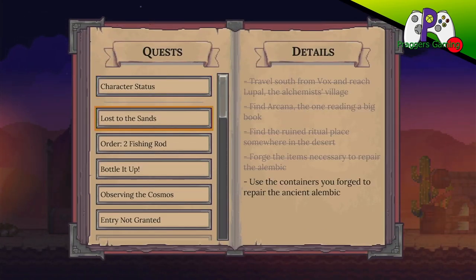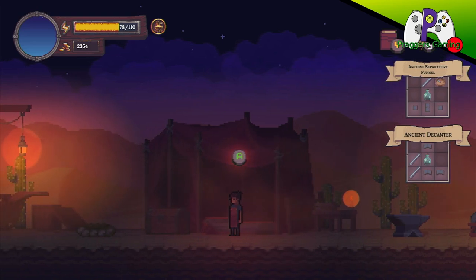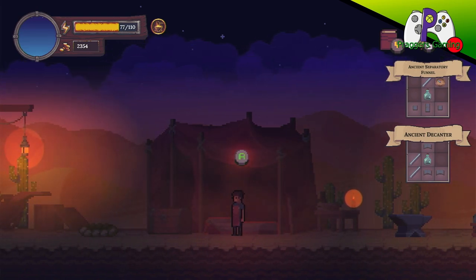Use the containers you forged to repair the ancient alembic. Yes, and we've got the three bottles for cucurbits, and we have the lens for Newton. But that is all we've got time for, unfortunately.